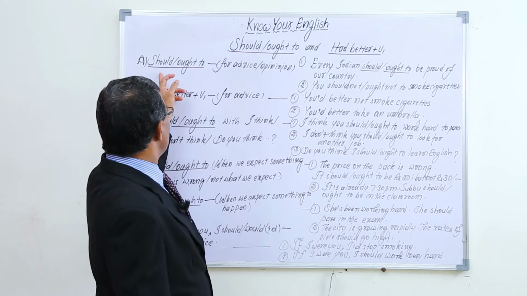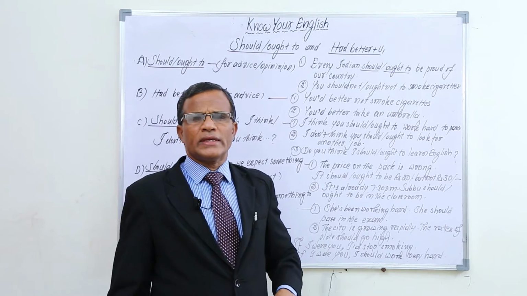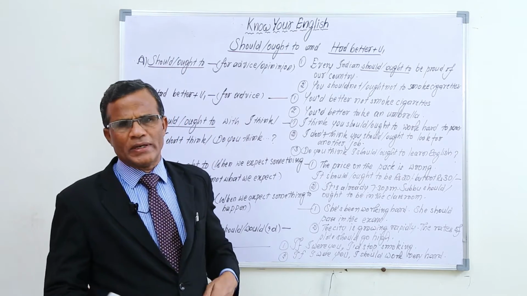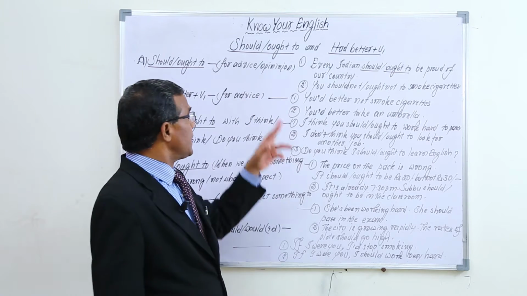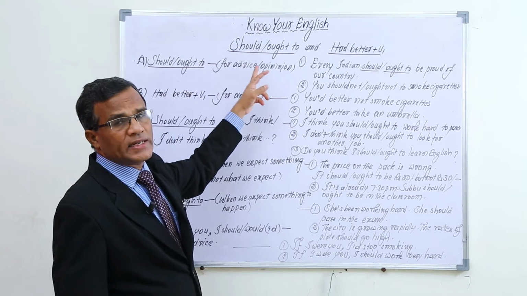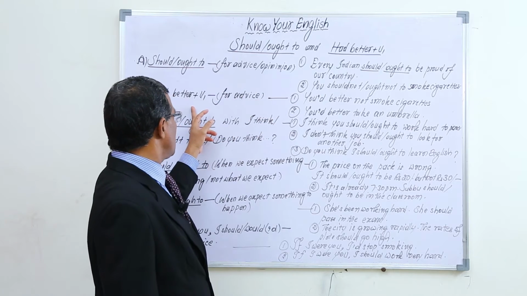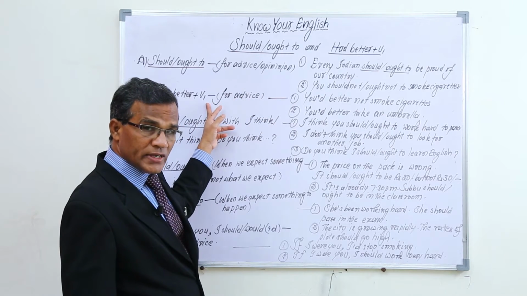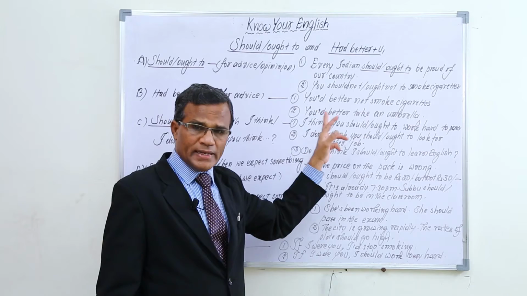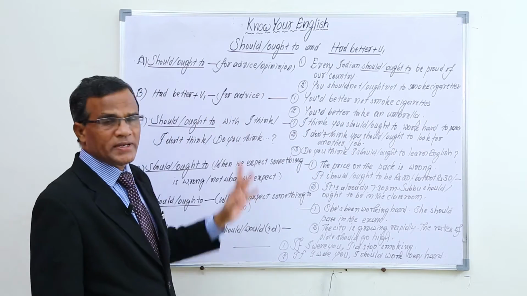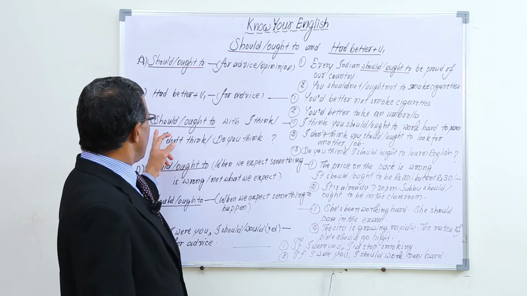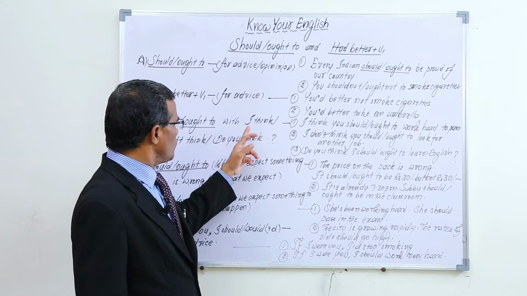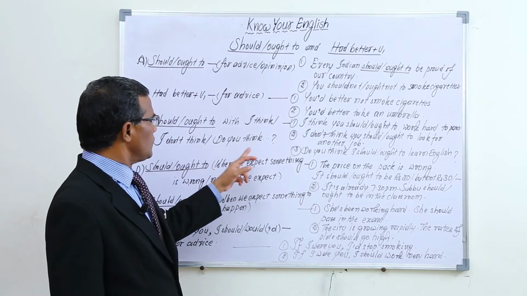But when we use should or ought to, we don't think about the danger or any problem. We simply advise or give an opinion to others. That too, we can use in particular situations and general situations. Had better is only for particular situations, and when there is a problem or danger we use had better plus V1. This is also for advice. And should or ought to with I think, I don't think, or do you think.